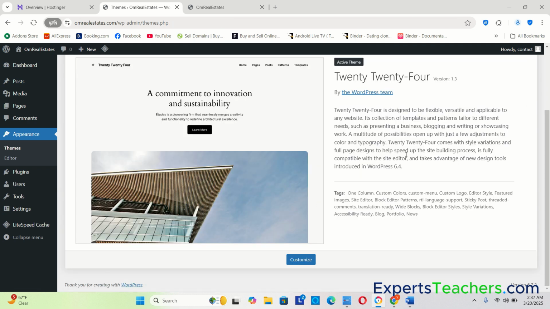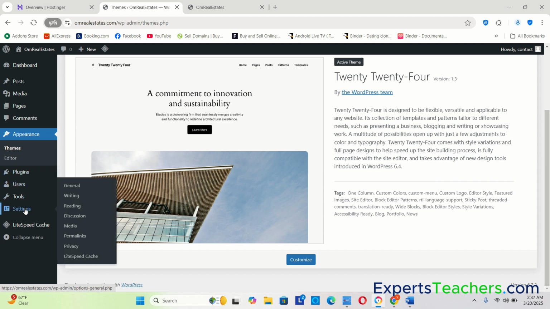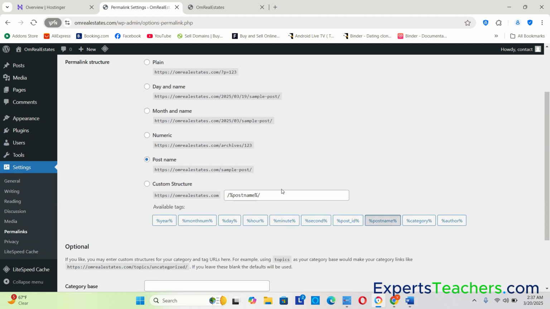Otherwise, all the pages under this domain name omvls.com will look like sample post, and these options are not good for SEO, search engine optimization. So this is a very good option. You need to ensure this option is selected. You can also go to other options, and I will show you that in other videos.